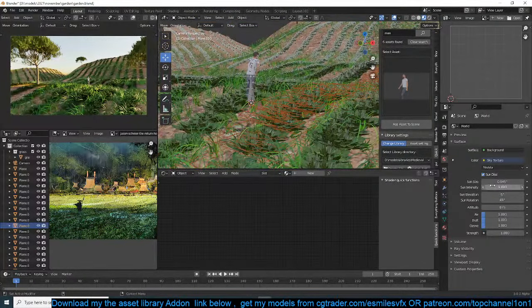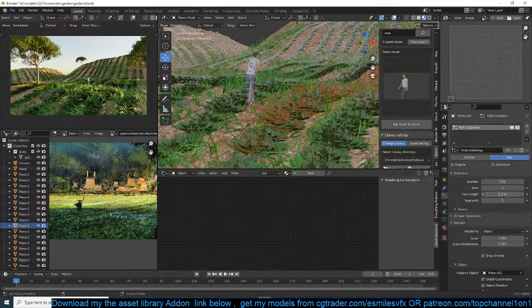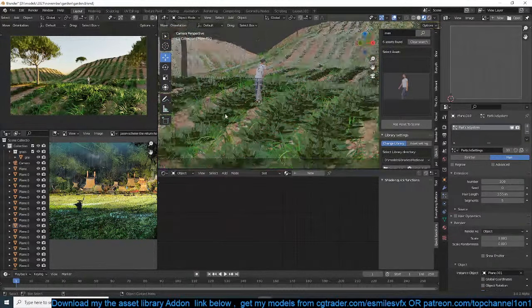And then maybe these can also be a bit bigger.